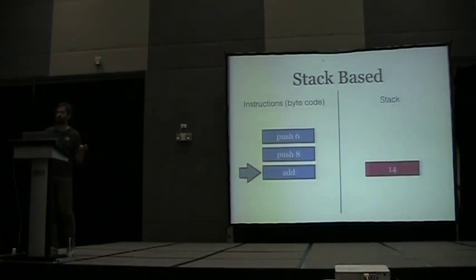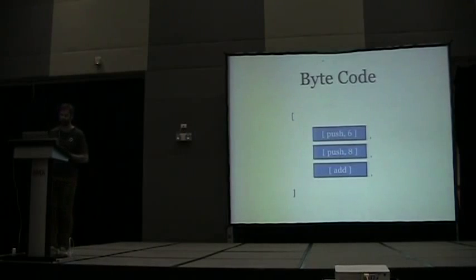So our bytecode might look something like this. We can think of our bytecode as an array of arrays, where we have one giant array that's all of our bytecode, and then each element of that array is the instructions along with operands for those. So the point I want to make with this slide is that bytecode is actually there in memory. It's there, and we can actually manipulate it. It's a thing. It's there.